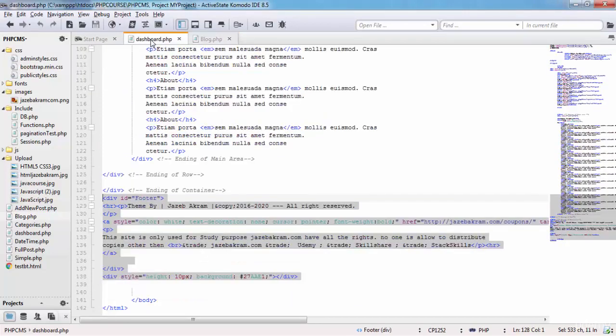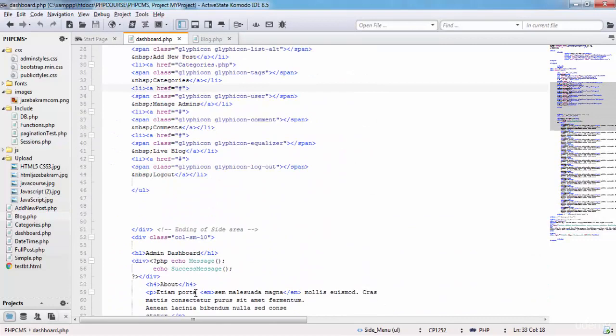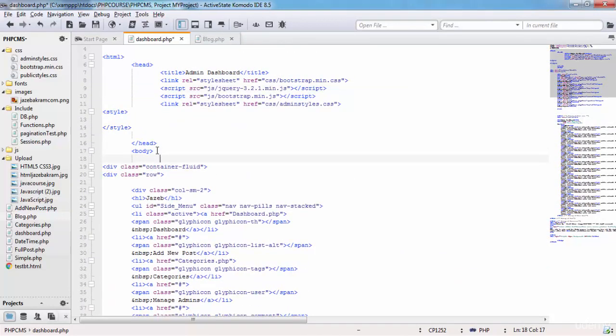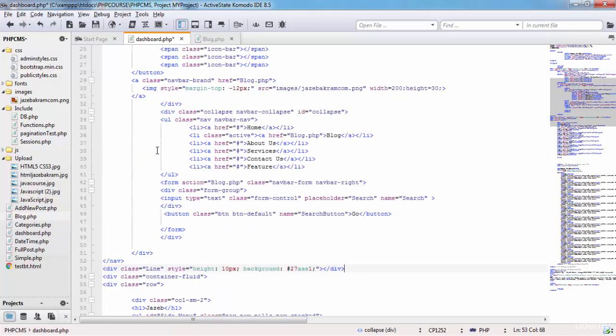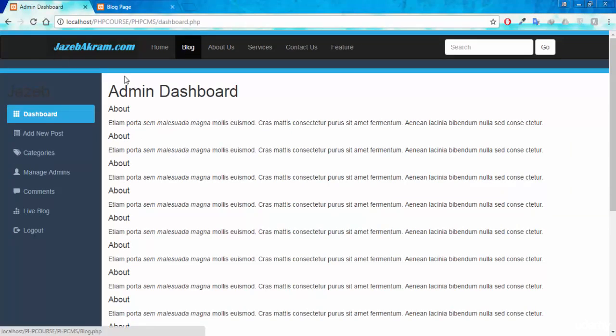And in the file of dashboard.php, right after the body section, I'm gonna add the copied code right here. Now saving this one, if I refresh this page of dashboard.php, you can see we got the header, but these ones are not as stylish as these ones because we have to add the CSS of this one as well.